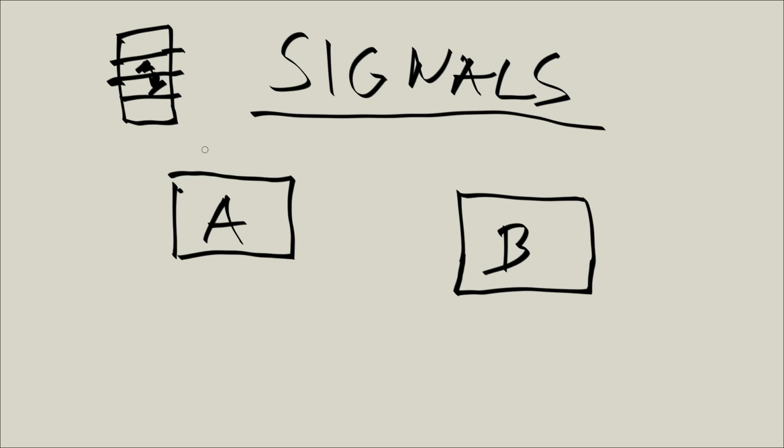As we already know, A can't access memory from B, and B can't access memory that belongs to A. However, it is useful for processes to be able to communicate with each other. Let's say that process A wants to signal something to process B. For example, hey, you should start executing, or hey, you should stop executing, or something else. How can they do that? This is actually an interesting question, because process A can't access memory from process B, and process B can't access memory from process A.